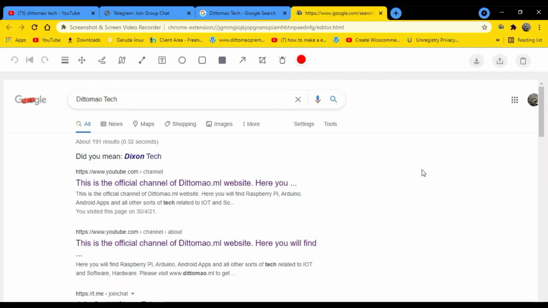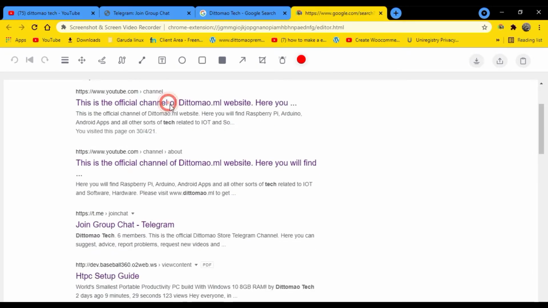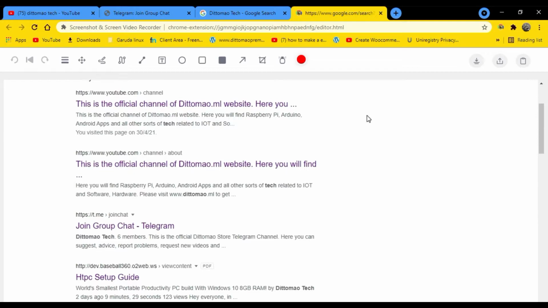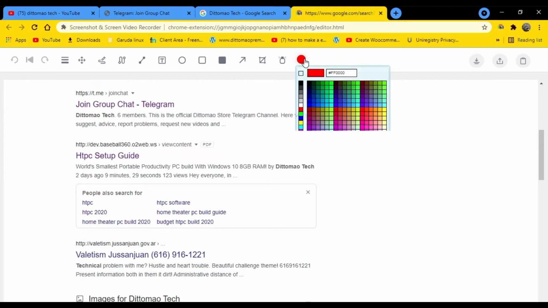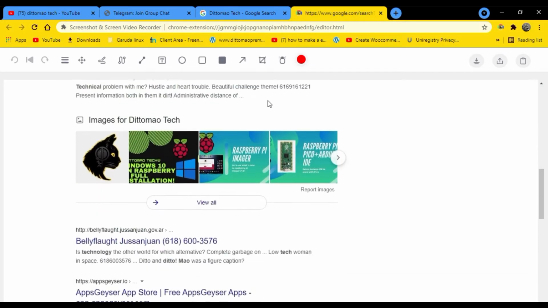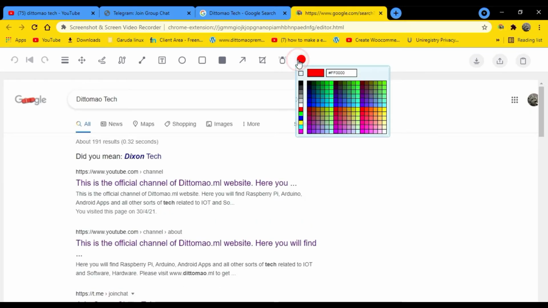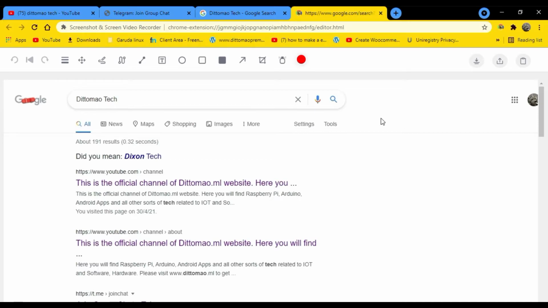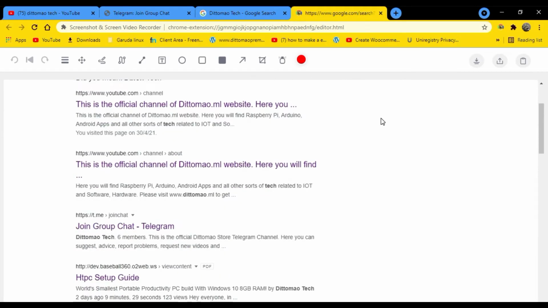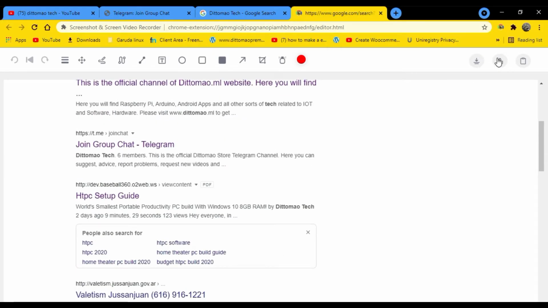We can take custom screenshots of a custom area, or even a whole page of a Chrome tab, or even your whole desktop. After you have finished taking the screenshot, you can click on the download icon to download the image you just took.